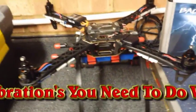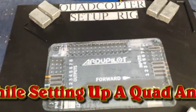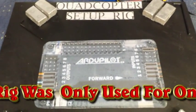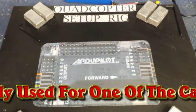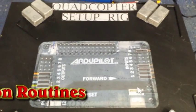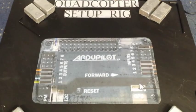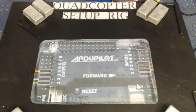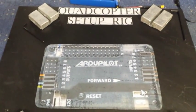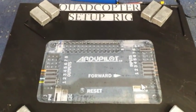He actually built this quad for me and it's pretty amazing. Now from time to time you may need to do one of your calibrations — calibrating the ESCs — and you need an easy way to do it. All over the net they tell you to take the props off, turn them upside down and move them around. The reason for turning them upside down is so that when you do the calibration mode, you need the props on, and you need to bring your accelerator up to 50%, so you don't want the quad flying off anywhere.